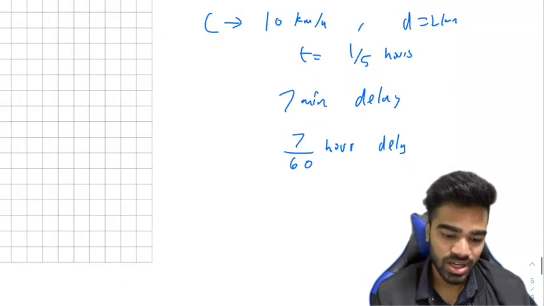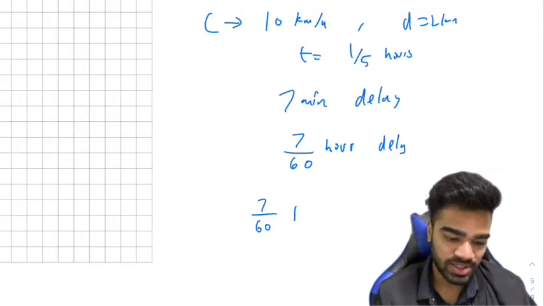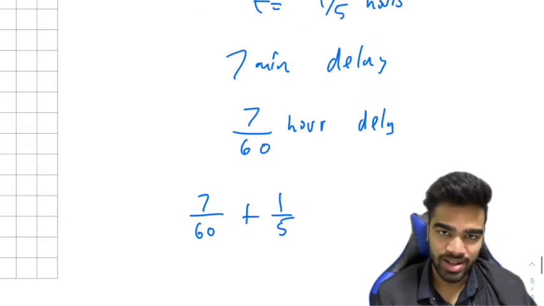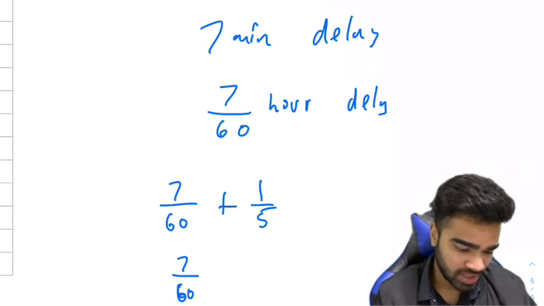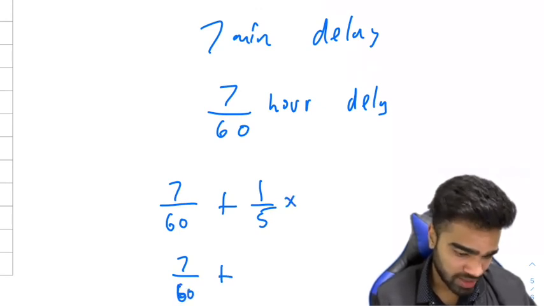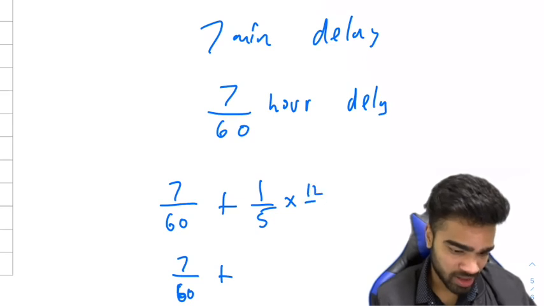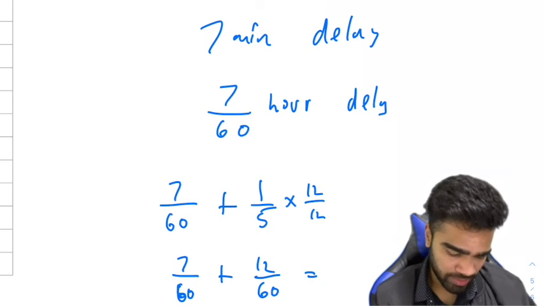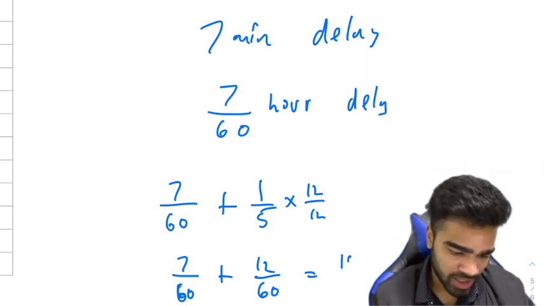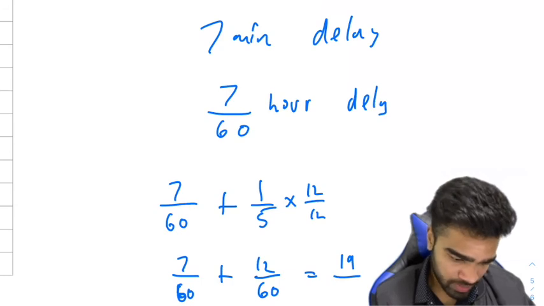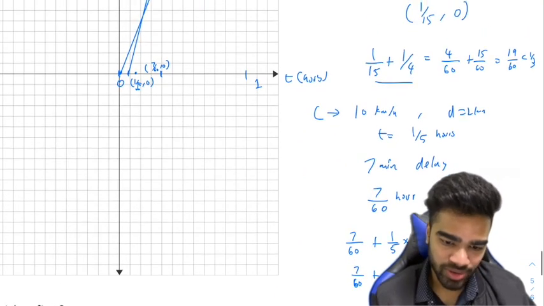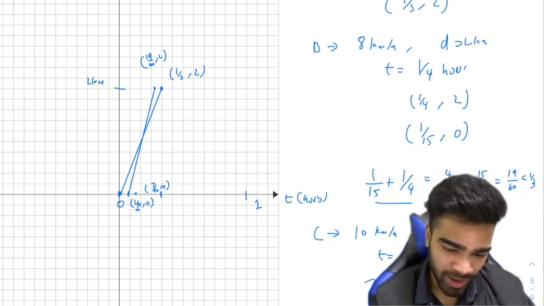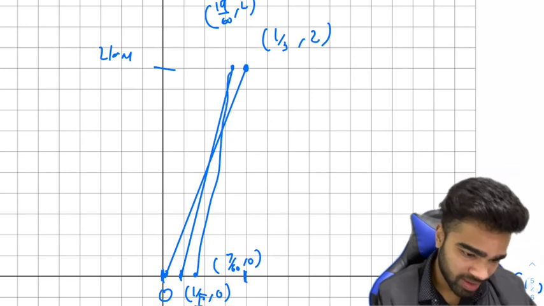Now, when does he finish? Well, it starts with a delayed start of 7 over 60, plus it takes him 1/5 of an hour to finish. So you just need to add those two fractions together. So it's 7 over 60 plus, so what do you have to do to make it 60 base? The denominator is multiplied by 12 over 12, so it's 12 over 60. Did I do that right? Yeah, 5 times 12 is 60. And then it's going to be 19 over 60, which you'll notice is actually the exact same number. So he finishes at the same time as person B. That's interesting. Boom. Exact same time.